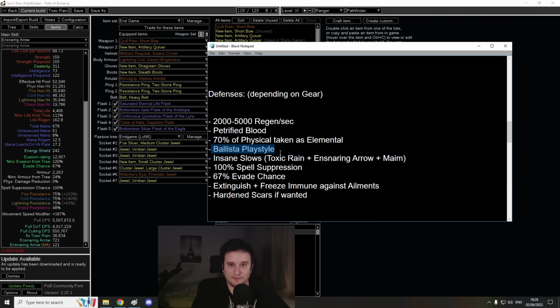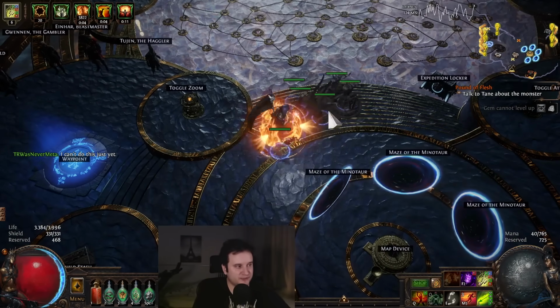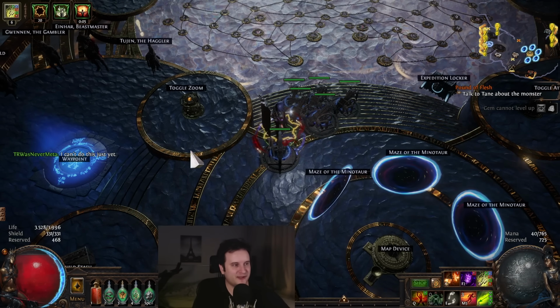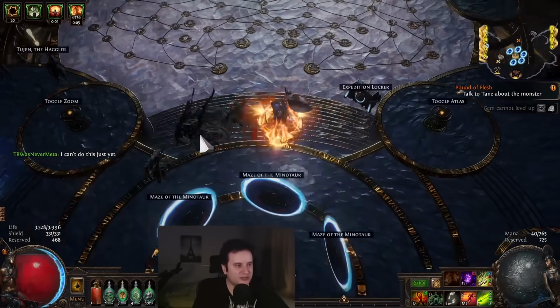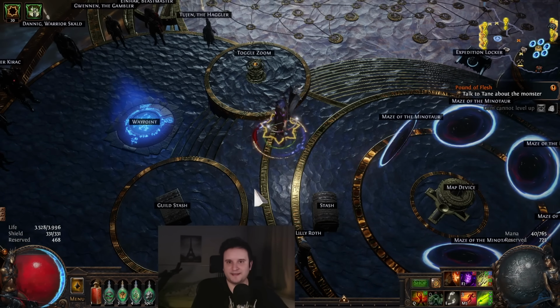Now then, the Ballista playstyle in general is just extremely, extremely defensive, right? So this is a ranged skill. We can just put the Ballista right here, and it's going to fire all the way over there. It's going to fire all the way over here, right? You don't have to do anything. You can kite around. You can dodge enemy attacks while your Ballistas do all the work. This is especially good for new players, but also for people who are not that experienced with bosses.